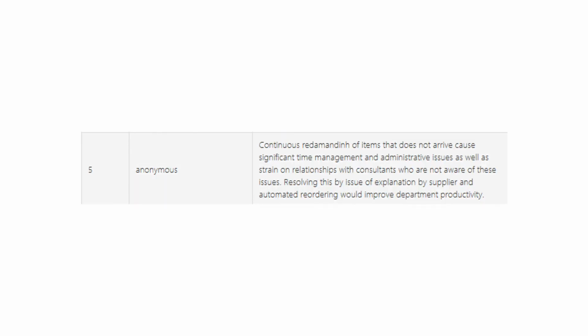Number 5, continuous redemanding of items that do not arrive causes significant time management and administrative issues, as well as strain on relationships with consultants who are not aware of these issues. Resolving this by explanation of issue by the supplier and automated reordering would improve department productivity. And this leads us quite nicely onto the conclusion that we've seen overall, to be honest.